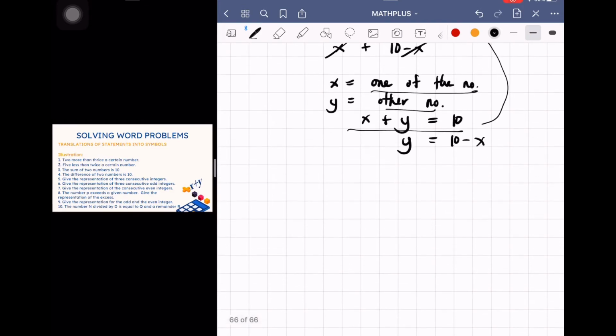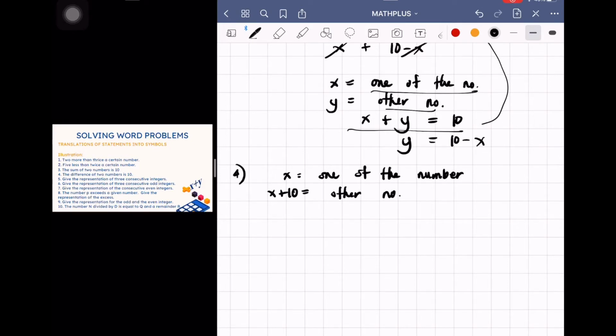Okay? Number 4. So, the difference of two numbers is 10. Okay, let's try to represent this in several ways. So, let's say you have x be one of the number. Ang difference daw ng dalawang numbers is 10. Okay? Dito, medyo confusing kasi baka isipin mo, pag sinabing difference, automatic, minus na agad yung gagawin natin, ano? Ang pwede natin gawin dito is, if x is one of the number, then I can write x plus 10 as the other number. 'Di ba?